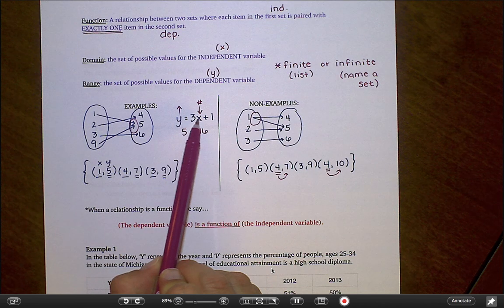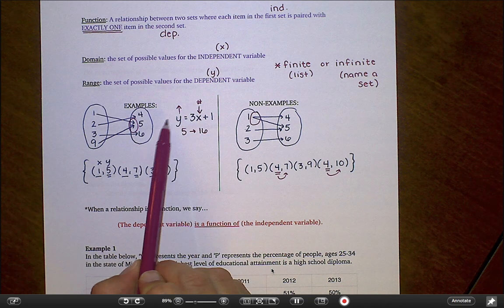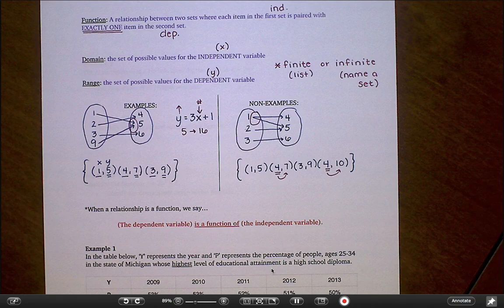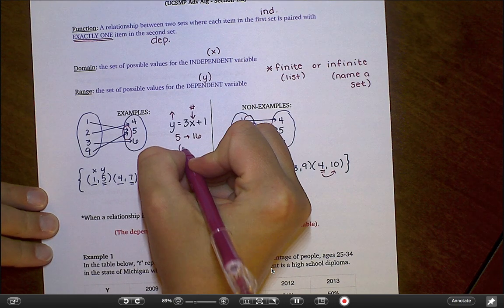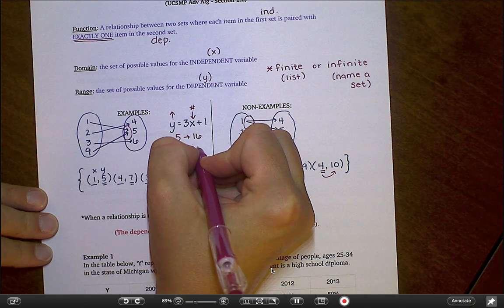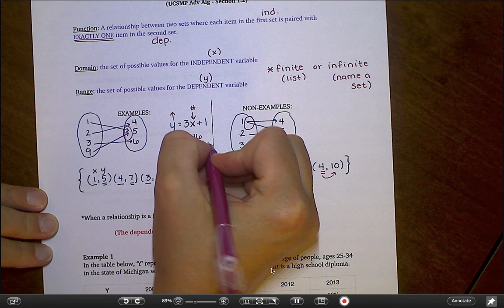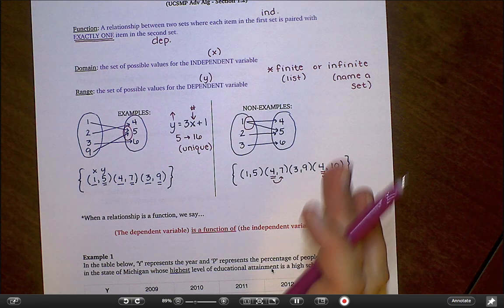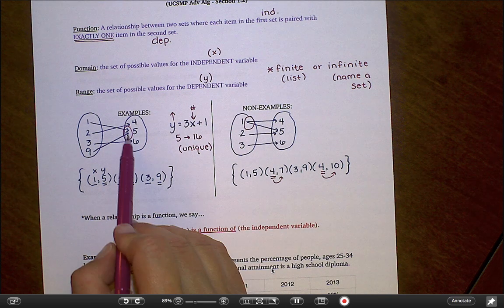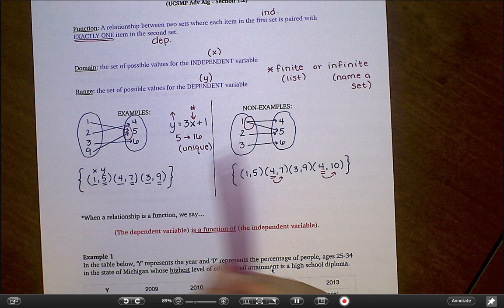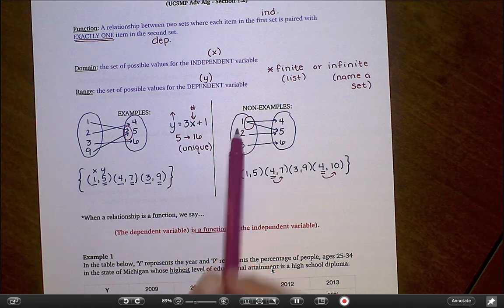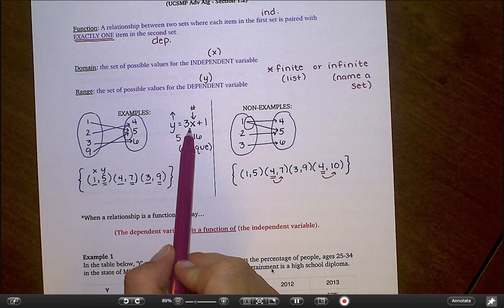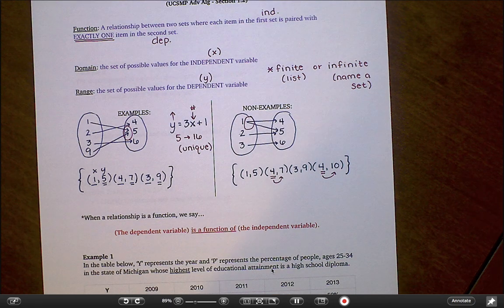But every number I put in spits out a unique answer for y, and that's what makes this thing a function, okay? It gives a unique answer for every value of x you plug in. That's a little bit harder conceptually. You can't see it like you can see it here. But I will tell you that in algebra, this is almost always true. It's almost always true that if you put in a single number for x, you're only getting one single number back out for y, okay?